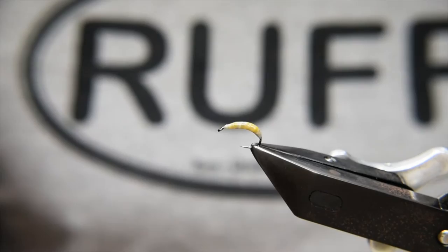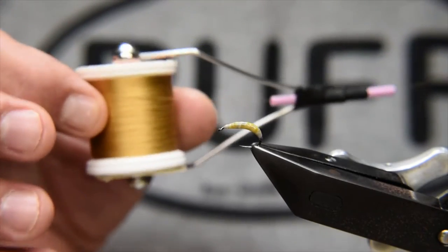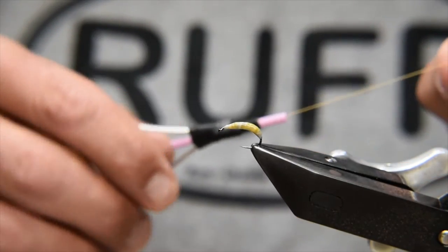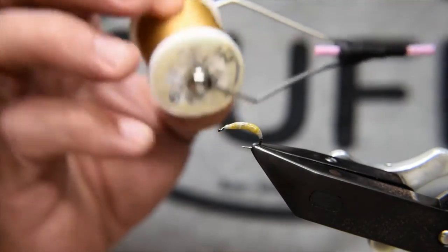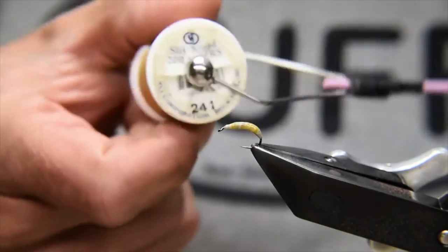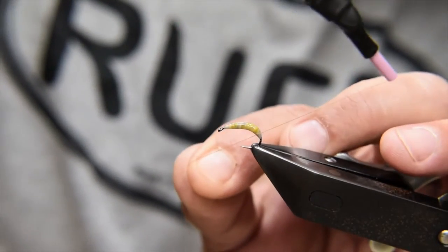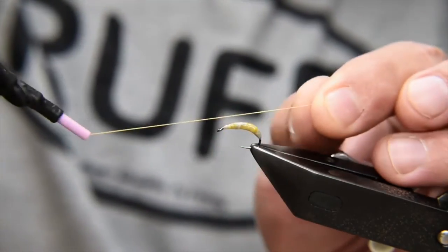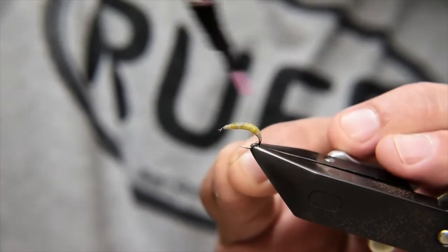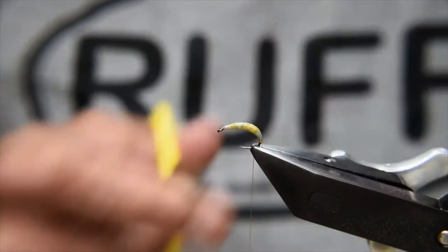The next thing is silk. You can try other types of threads, but silk thread is really what you're after — it gives a better effect and fluffs up really nicely. The silk I'm using is YLI silk thread 100, number 241 — it's an amber sort of colour. I'm going to come in and catch this silk thread in at the back of the pattern, just securing the thread so it's controlled. I'm not necessarily trying to make that part of the pattern — as long as it's tied in and secured, we're good to go.